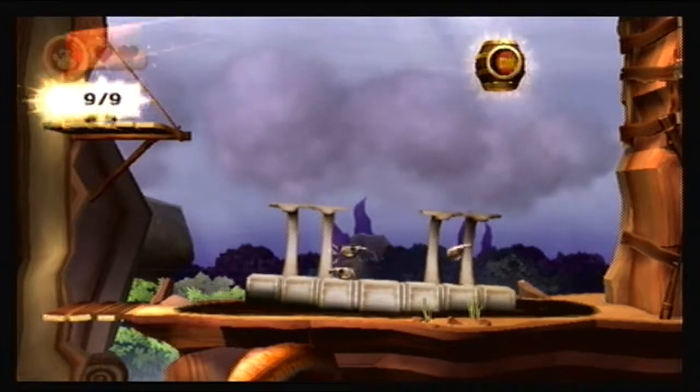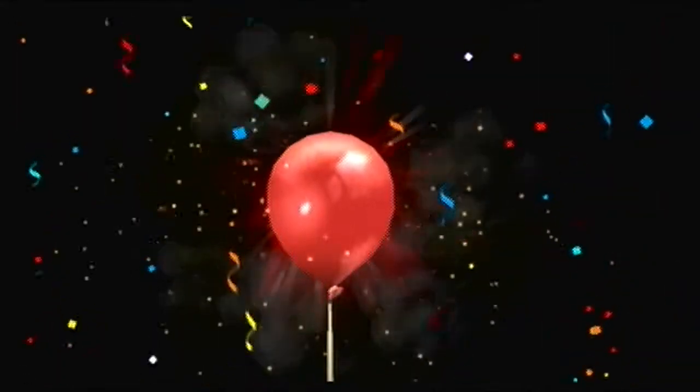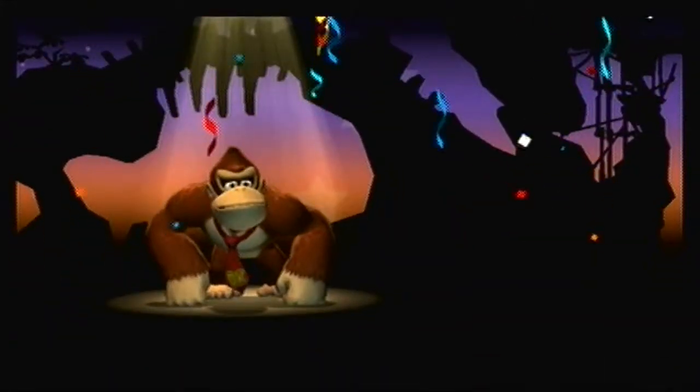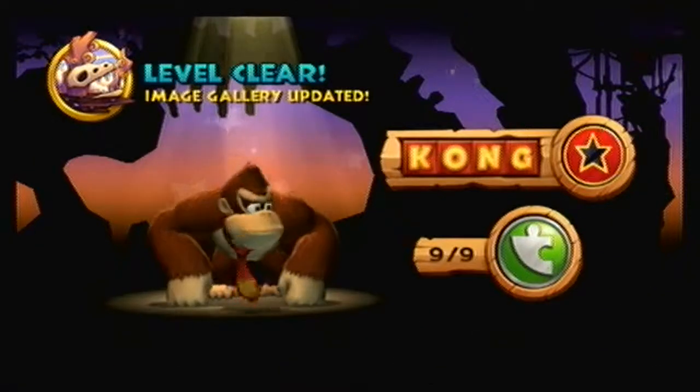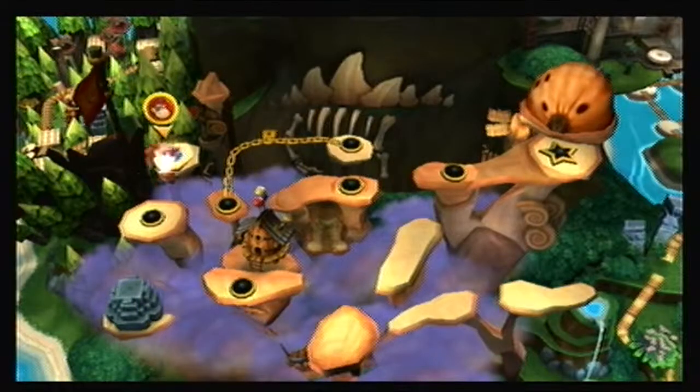Okay, that's actually useful. Yeah, I don't really care. I'm actually being honest with you, I don't really care anymore. DK coin, bananas, life, doesn't really matter anymore. I got 99 lives anyways.